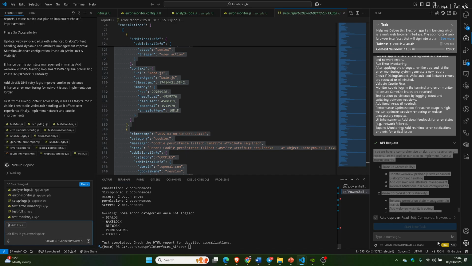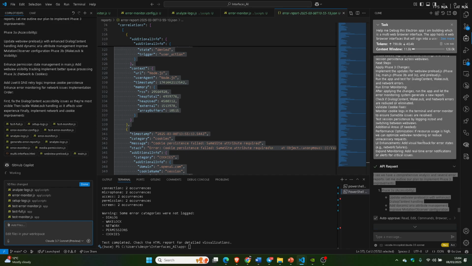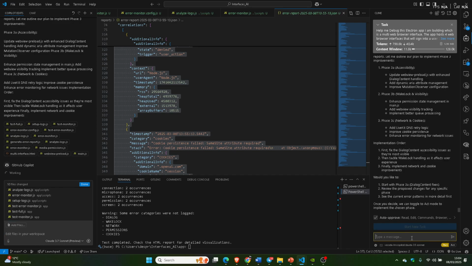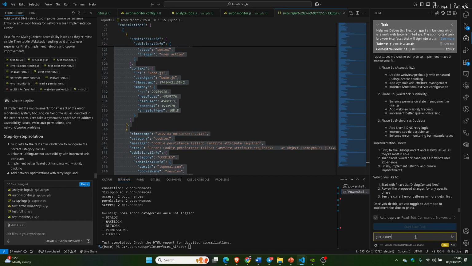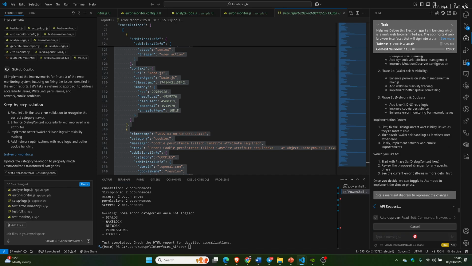And so I'm using both. I'm using this plan mode. It didn't give me a mermaid diagram on this instance, which is a little bit annoying. I could ask it to give me a mermaid diagram to represent the changes. Boom.